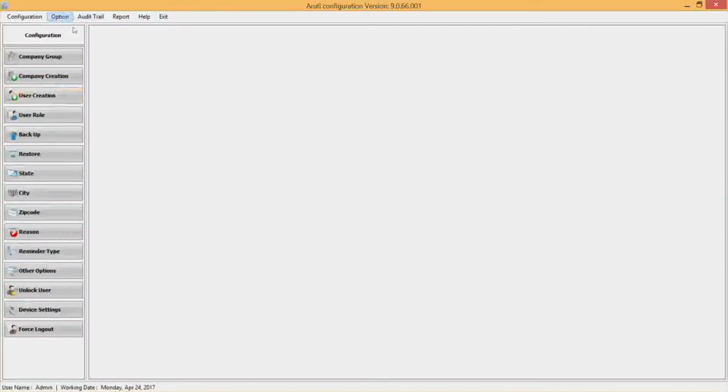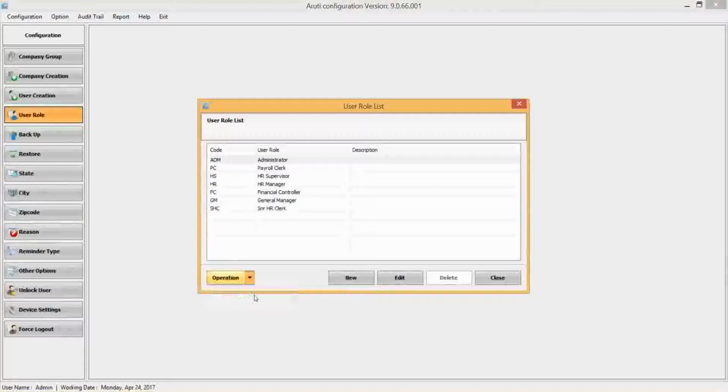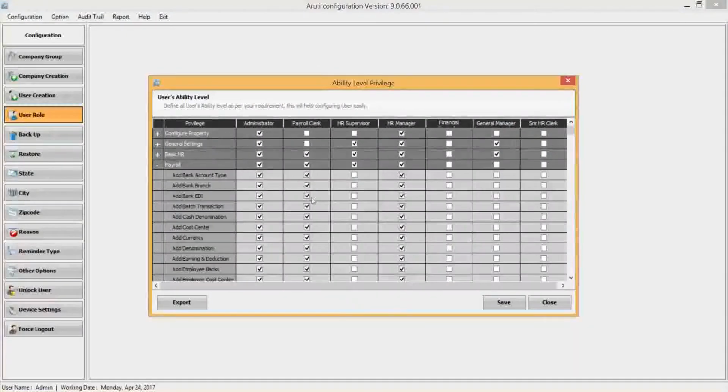Okay. In Aroti, in terms of privileges and user roles, we can look at the various securities that are in the system. So let's say when we take a model, you can see we have the option to set what this user role should be able to access and all that.